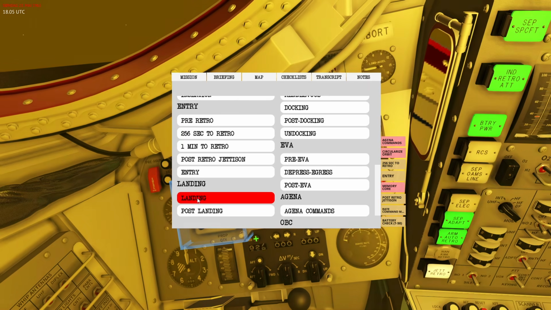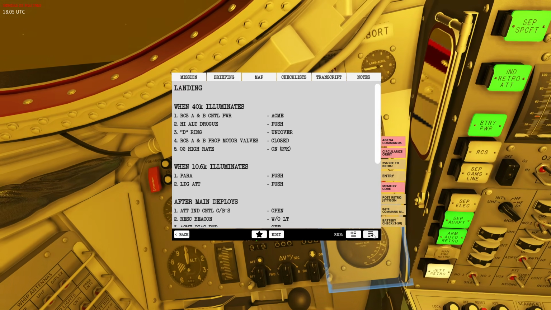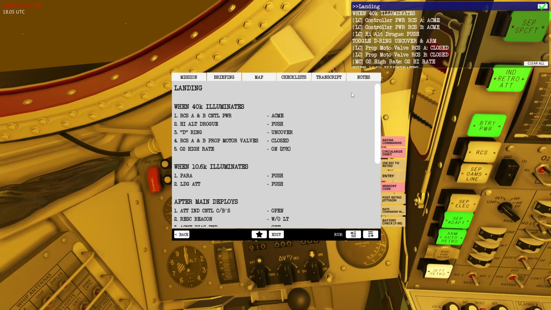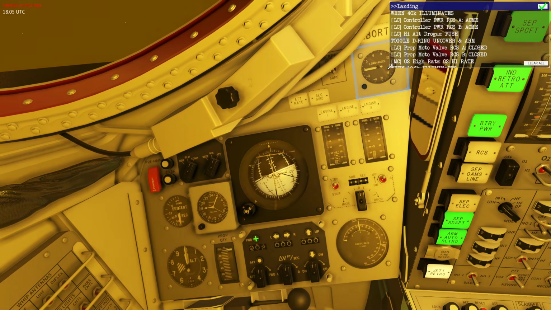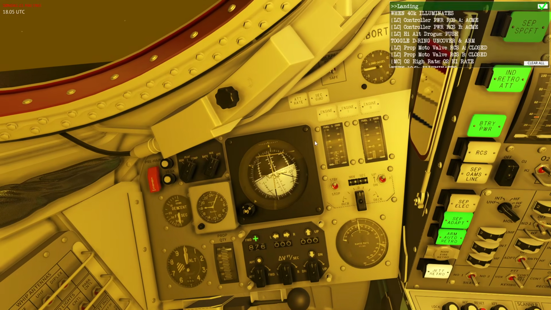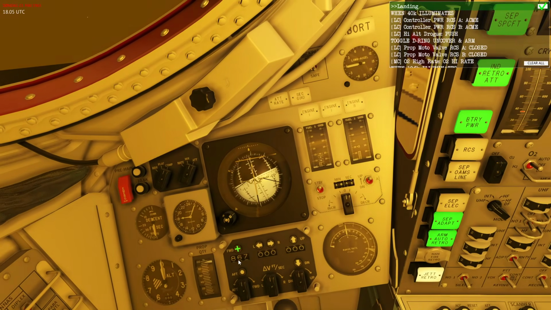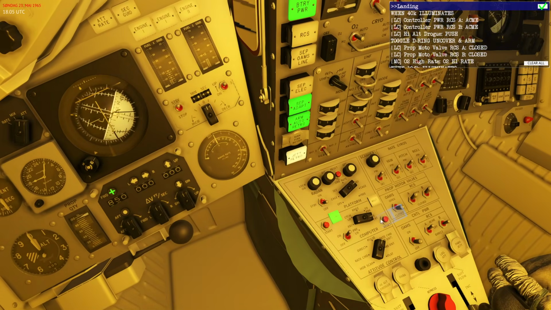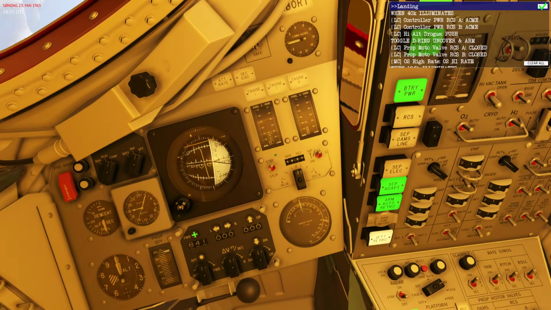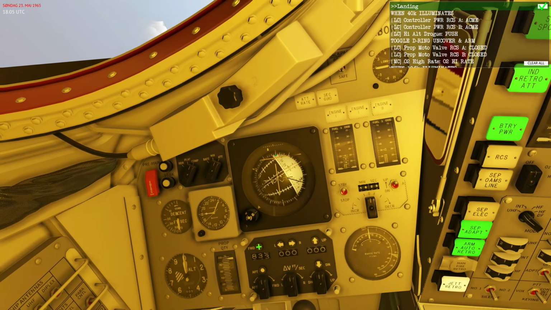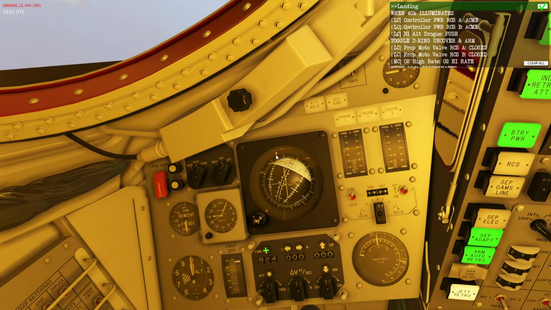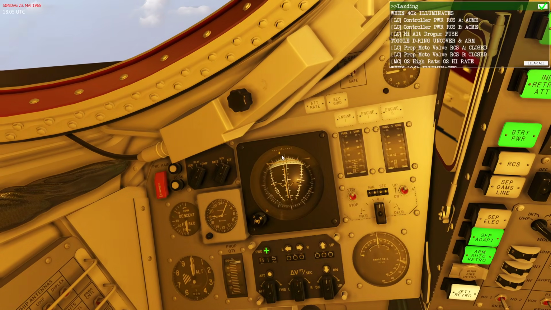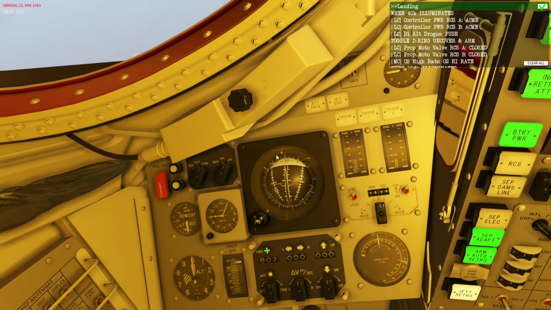It's always good to prepare the landing checklist as well. So I'm just going to get up here, just so I'm ready to start releasing the high altitude drogue. Okay, we have now seen that we are counting down. So let's roll the craft, and I'm in re-enter rate command. Select that heat shield, so we can start diving down.